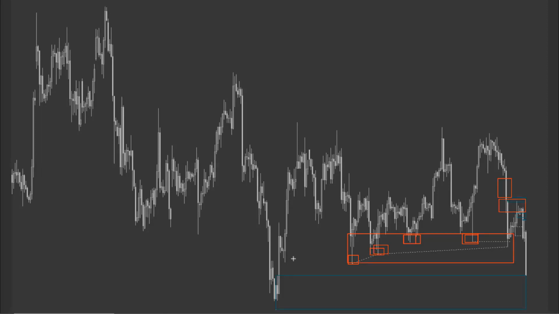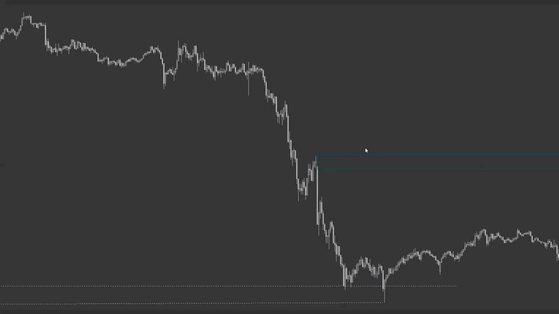And below that, you've also got this nice gap here. So that makes for a really nice target. So what I've done here is just narrow down or refine this area in here. Okay, you see that that's the area from which price broke out of that tiny consolidation. So I've just zoomed in and marked that out.